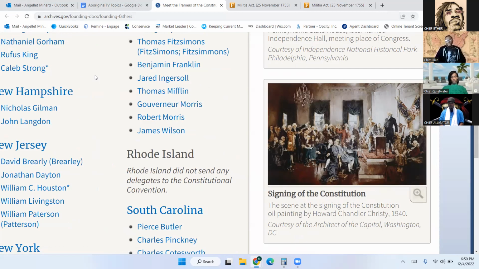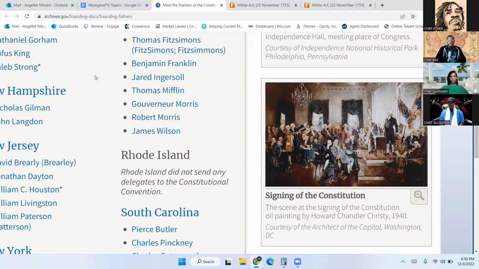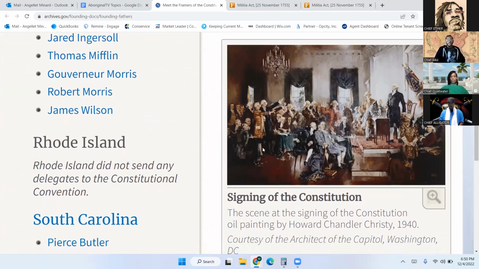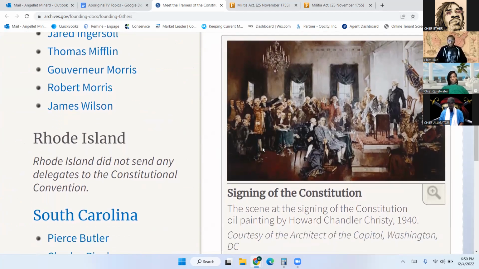So why do we say as a group, we the people, the Constitution is for us? And we'll show you, hey, we're still trying to find an entry point for the actual American. So all of these people pictured in this actual photo, these are the we the people. And when they say we the people, they're talking about the people within this room. There was only 39 people that actually signed this Constitution. So those 39 people would be considered the we the people. So as we go through.